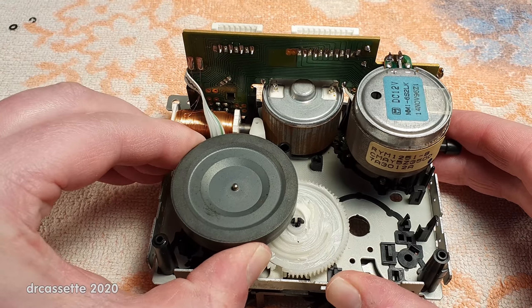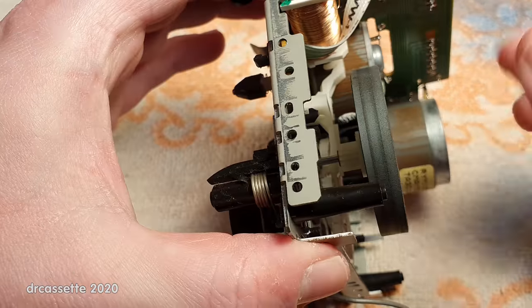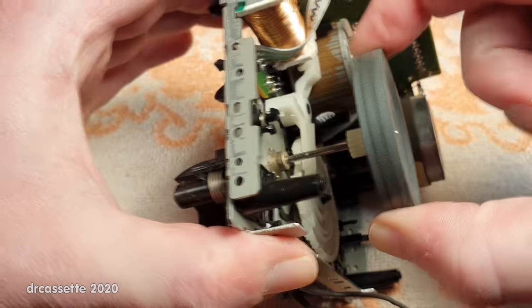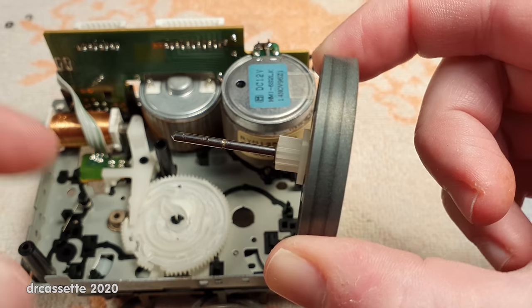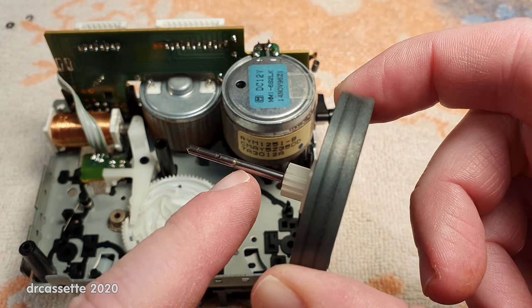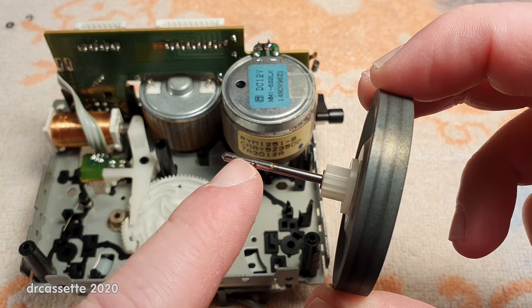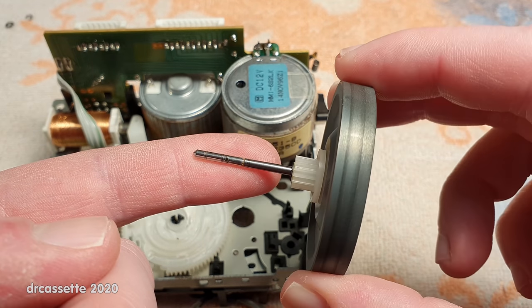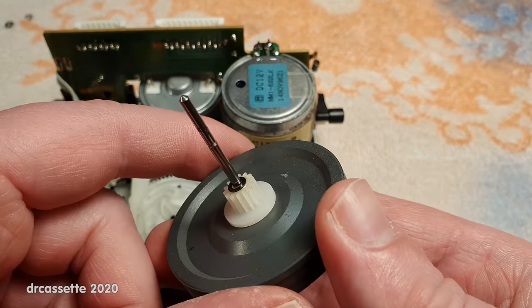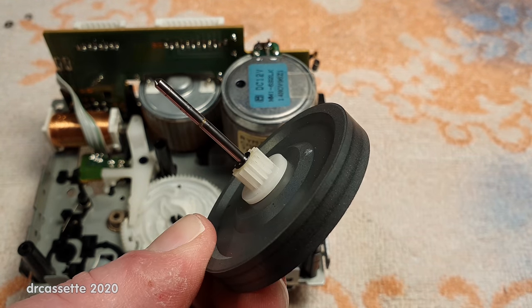Oh, wow, this doesn't want to come out. Maybe we do have a bit of an issue in that bearing. There we go. Okay. Well, what... No, that's just a groove cut into there. Oh, it's just the dirt on the capstan that has kept it from coming out easily. But I can't see any oil, so I'm going to add some.